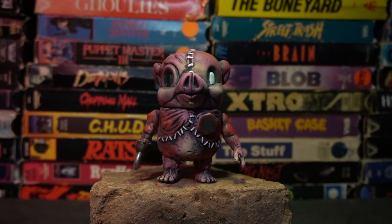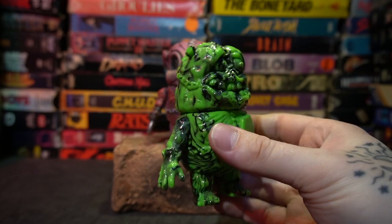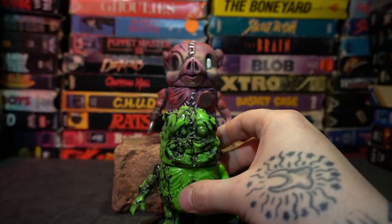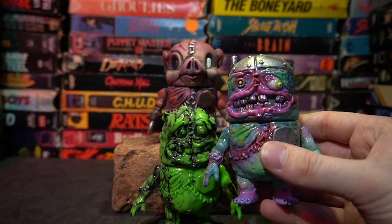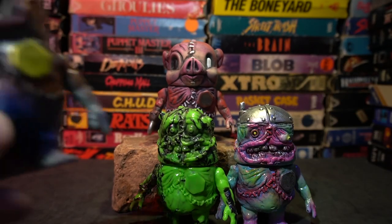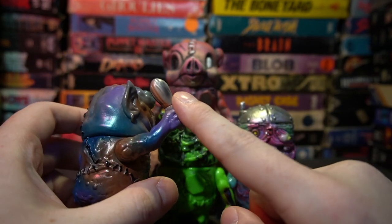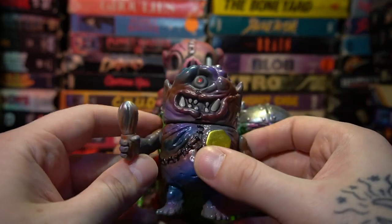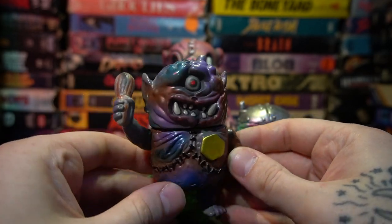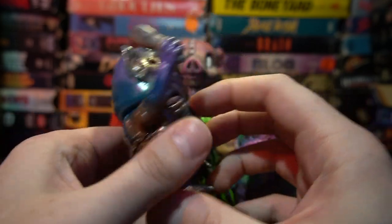I wanted to compare little Hambone to a couple of the other Cadaver Kids. First, the regular OG Cadaver Kid — this is a marbled open pre-order from Lulu Bell. Then there's Mecha Brain Cadaver — this one is custom painted by yours truly. There's also a Psycho Kid, a cyclops — obviously all with the same bodies but different heads. This cyclops was one of the first times Joe implemented a new arm. I got this one at Five Points Festival 2018 — a one-off that Joe did. Really, really cool, with great hand-painted details and spray work.